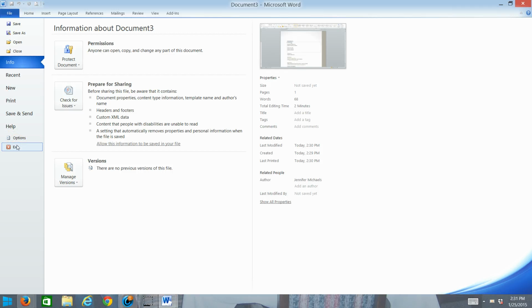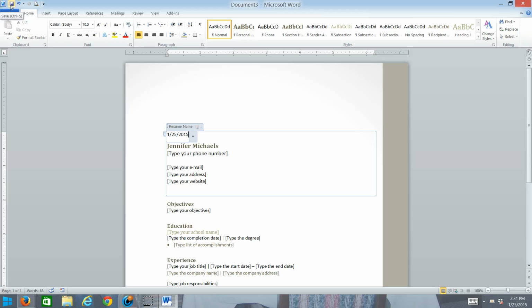Okay, so those things are all of the ribbon options. A couple other things we have on the screen. Up here we have something called the Quick Access Toolbar. That's the Save button, exact same as the Save on the File ribbon. This is Undo and Redo, and you can see it's a drop down, so if you do more than one thing you can go back further. If you make a mistake, it's a great thing to use.